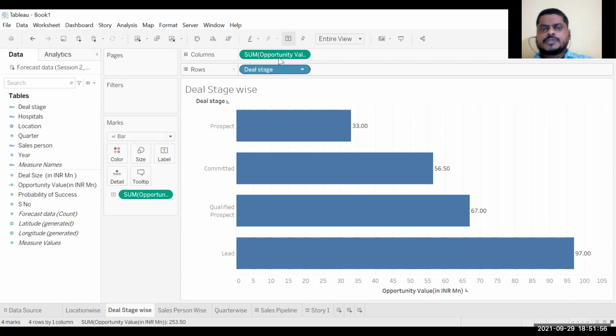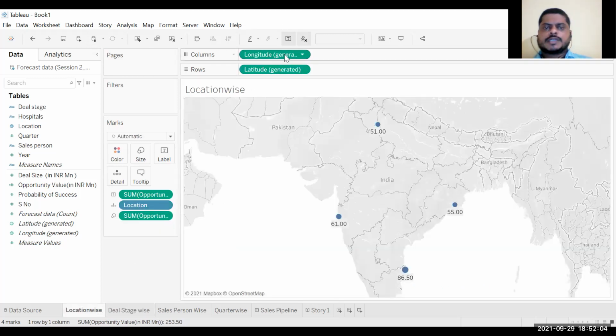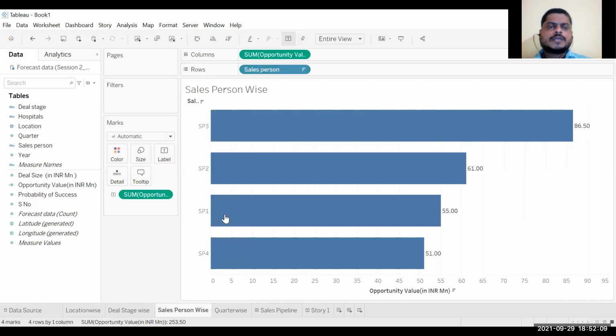What about the coloring part? If you see, automatically this is green color and this is blue color, right? We have not colored that. If I go to the location wise data, these two fields show the green color. If I go to the salesperson, again opportunity value is green, salesperson data is blue. Looking at this, can anybody interpret what green means and what blue means? So green is the numerical value and blue is the text value or character.